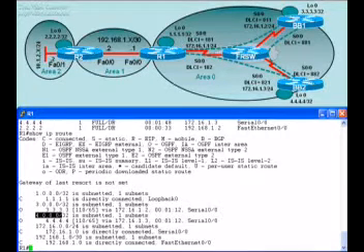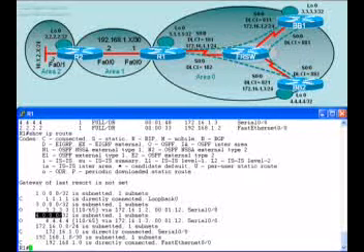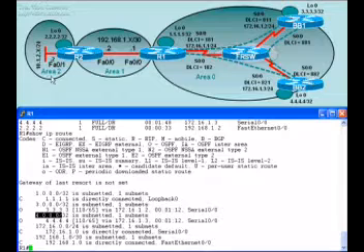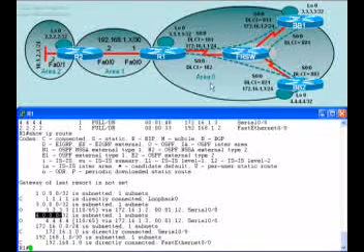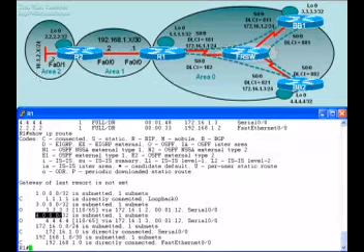Why is that? You might remember one of the requirements for a multi-area OSPF network. That requirement was that every area had to touch the backbone area. It had to be adjacent to Area 0. And if you'll notice in our topology, Area 2 is not adjacent to Area 0. Rather, Area 2 has to pass through Area 1 in order to get to Area 0. What can we do about that besides redesigning the network?